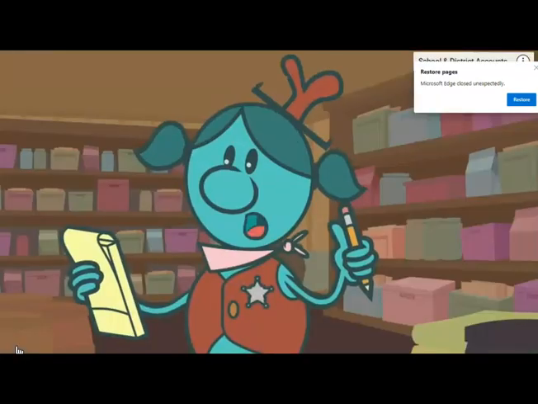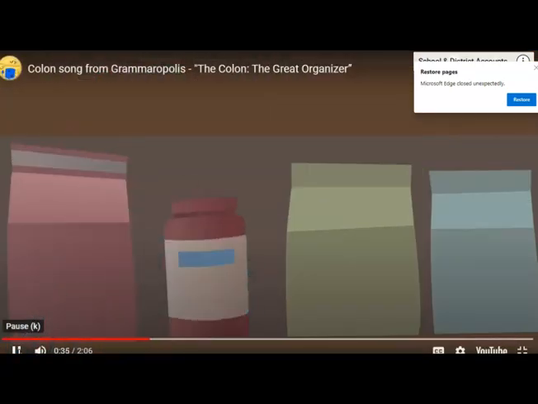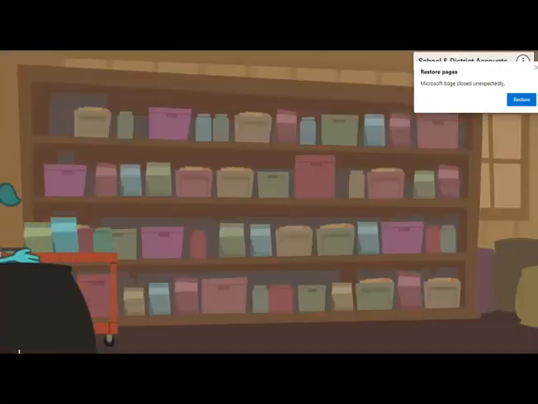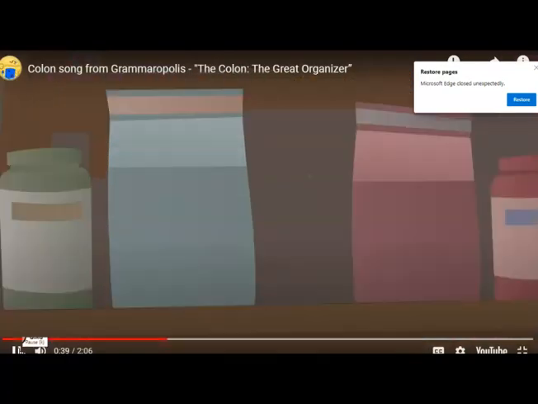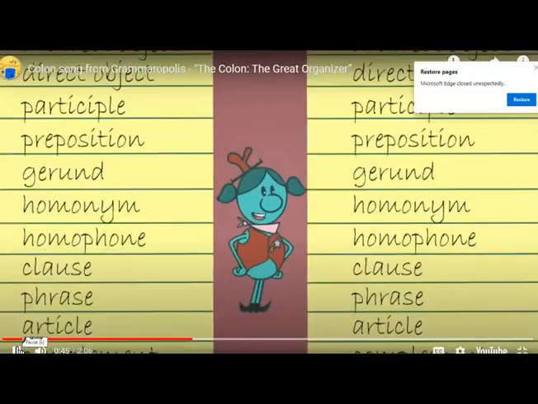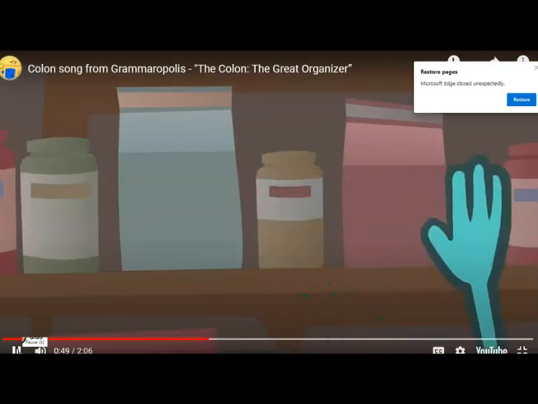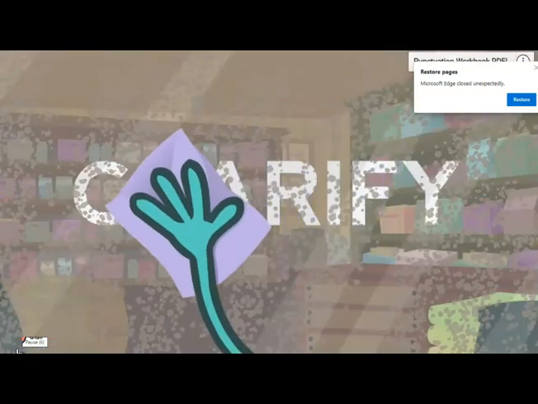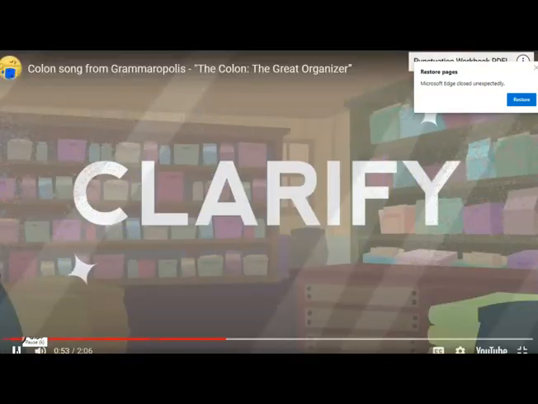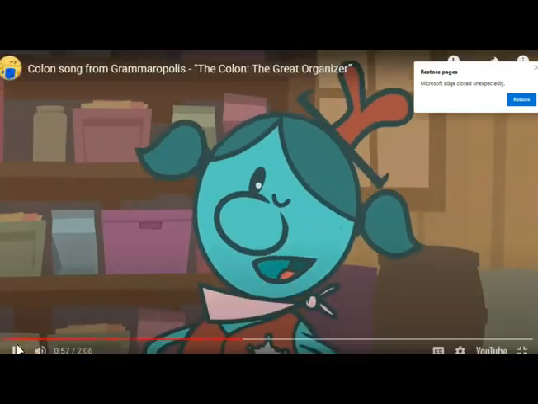My, oh my, I do organize. Get rolling. We're strolling. Put soul in. The colon. So make a list of items. Organization's fun. Or you can clarify them. A colon is how it's done.